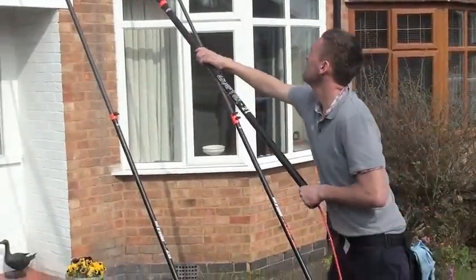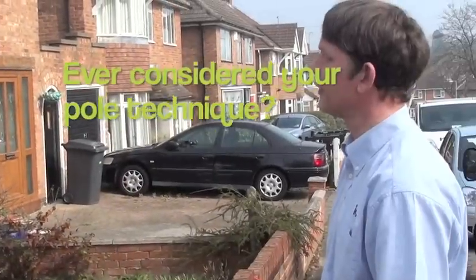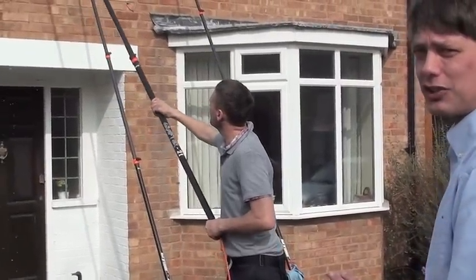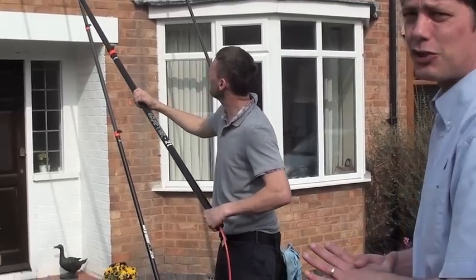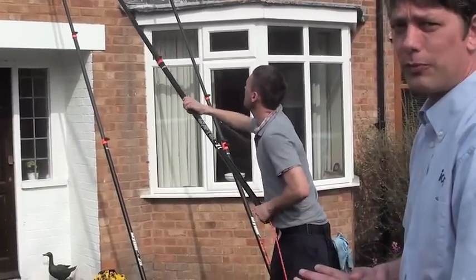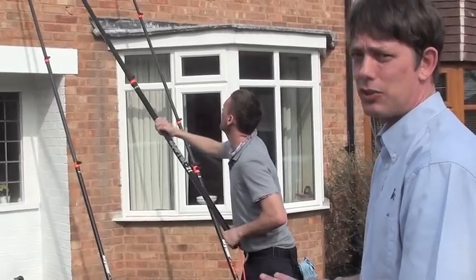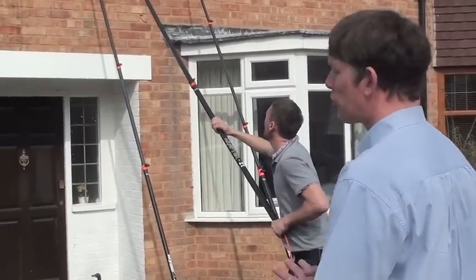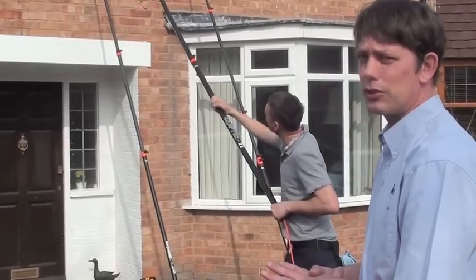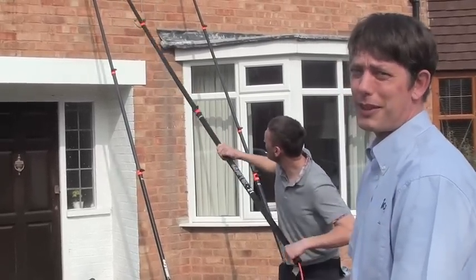There's a lot of arm movement going on here, which is something you've got to consider about the longevity of your time in the industry. So we're looking at repetitive strain injuries and things like that. As you can see, there's a lot of arm movement and that's something that we don't recommend. As part of the British Window Cleaning Academy training course, we try to instill window cleaners to use more of a hip action, a to and fro motion, to conserve energy and also stop repetitive strain injury.